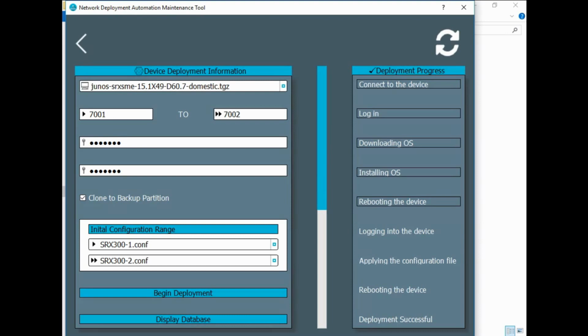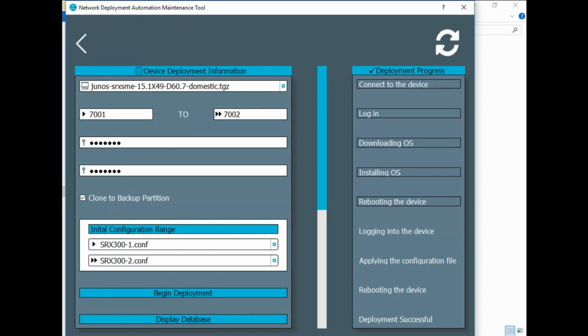And finally, the configuration files are located on the FTP server as well, and they are listed sequentially. In this case, you can see, as we are configuring only 2 devices, we're selecting configuration file 1 to configuration file 2. They will hold all the necessary data in order to configure these devices, such as whether they will run DHCP, what kind of firewall rules they will have, etc., as I will demonstrate later on. And as you can see here on the right hand side, the progress bar is being updated.